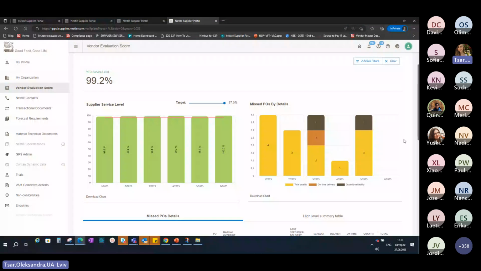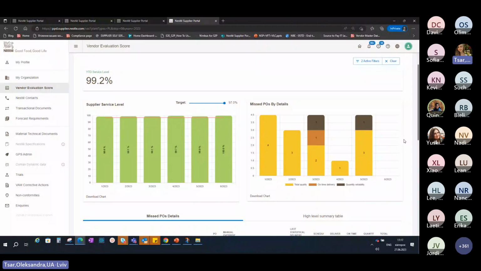You also will have a possibility to download this data in Excel files as well as diagrams as pictures, in case you want to keep them as a reference in your analysis, presentation, or clarification with your MRP planner in case of any correction to be done in the score. So this module, as you will be able to see in a few minutes, is very intuitive and easy to use, and there is no action needed to be performed inside the module. The main action is only to react if your measure and score is red, as in at or below the target. In this case, please be ready to improve this.